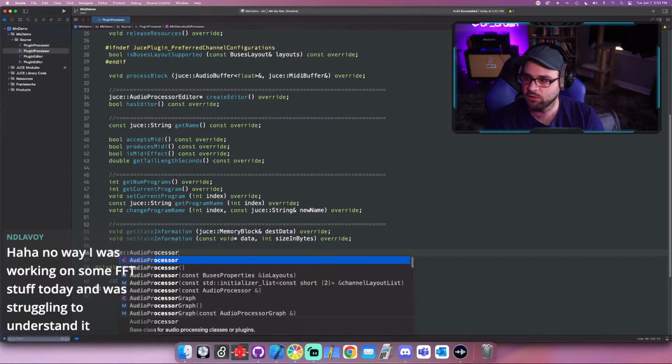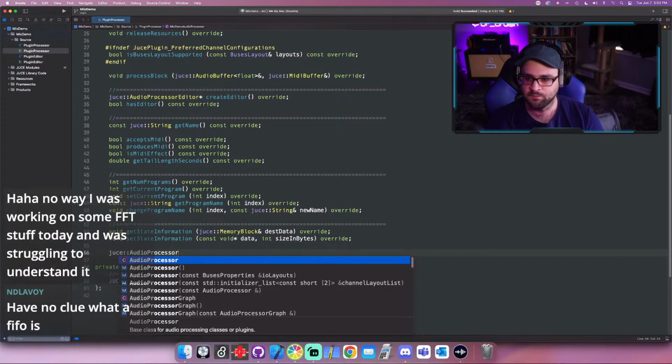It was struggling to understand. Yeah, I use the Juice tutorial that's on the website, and I've set up an analyzer. I haven't figured out how to change the scaling of the bottom of the frequency range.